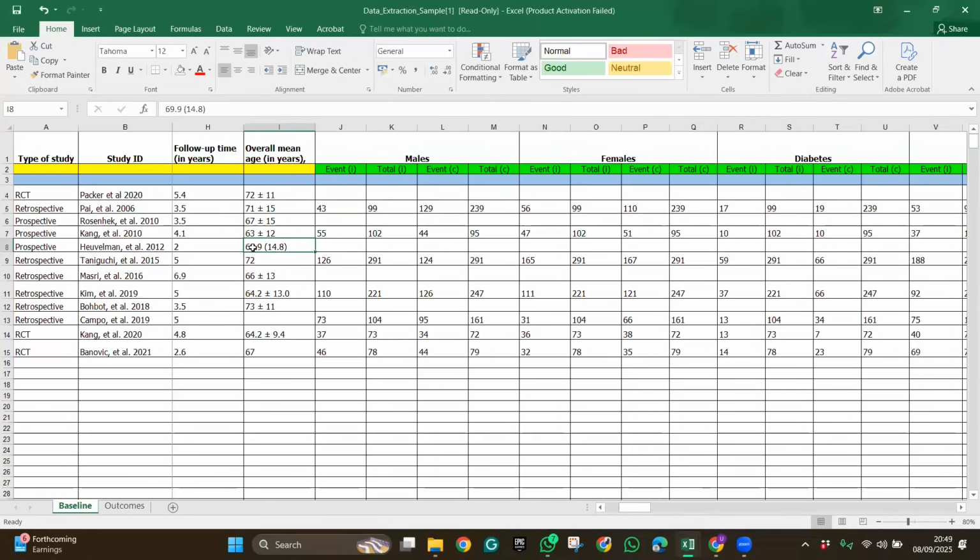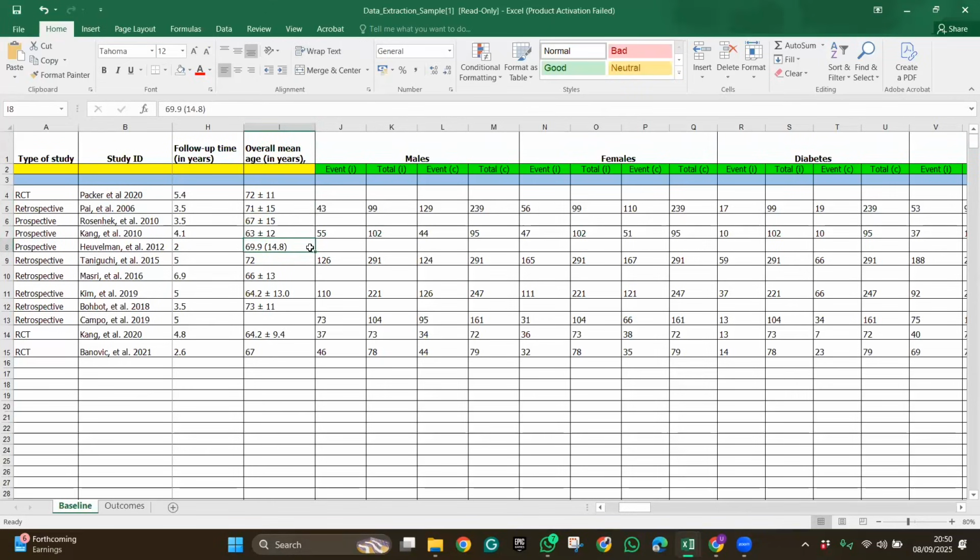This was written alongside a variable or outcome, let's say blood pressure, right? And along with that blood pressure, it is written that the blood pressure is reported in the form of mean and standard deviation, right? It will be written along with blood pressure. Okay, this particular outcome, this particular data is reported in the form of mean and standard deviation. So if you're extracting the data, you're the one who's reading the studies. You actually know this data was reported in the form of mean and standard deviation.